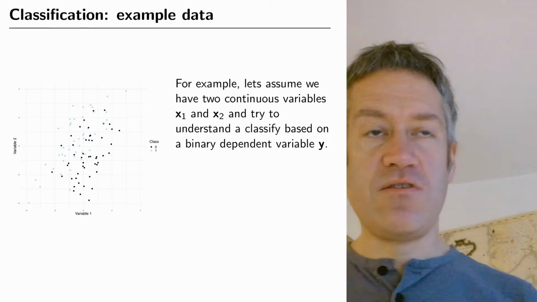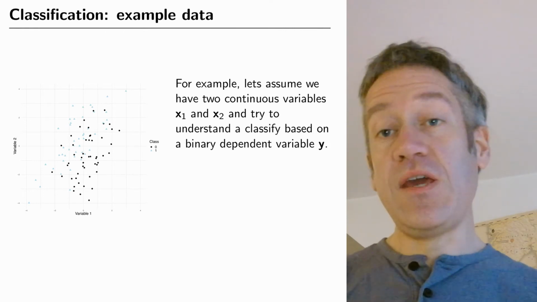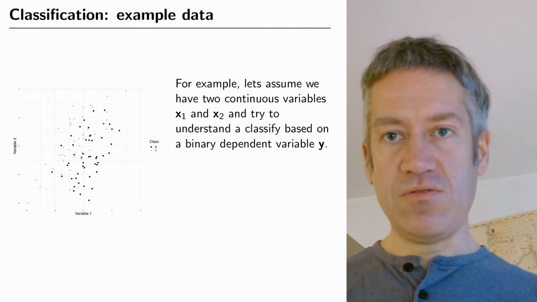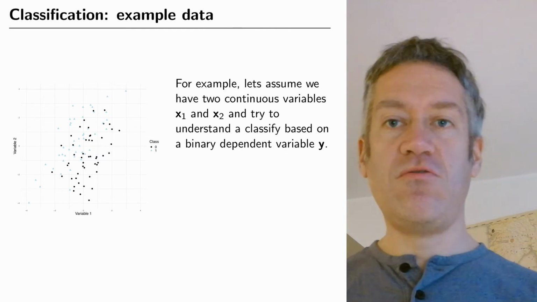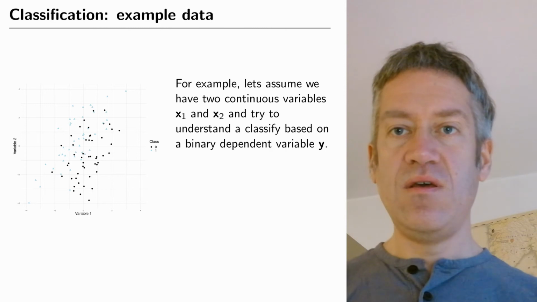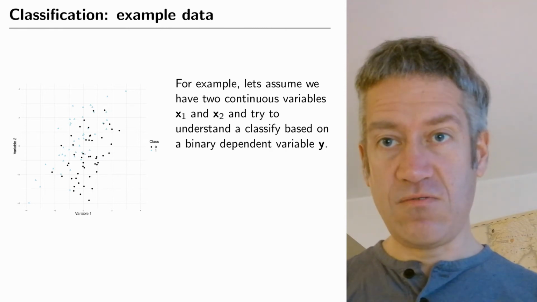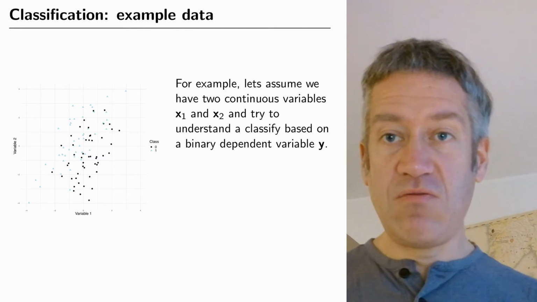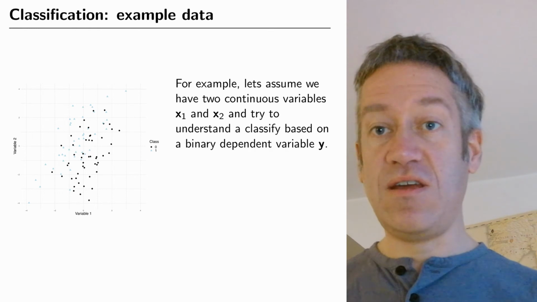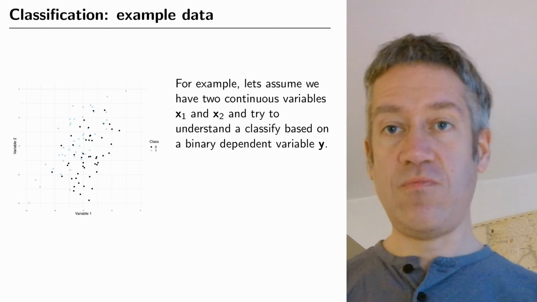Now throughout this lecture we are going to look at this example data here. So this is fake data, it's data just generated by a computer. There are no real variables here. But one thing is very important, this plot is going to be a little bit confusing at first because you really need to think of it as a multi-way graph. You've seen multi-way graphs before. So with linear regression, we often think of the x-axis as the independent variable, the y-axis as the dependent variable. But this is not how it is displayed here.